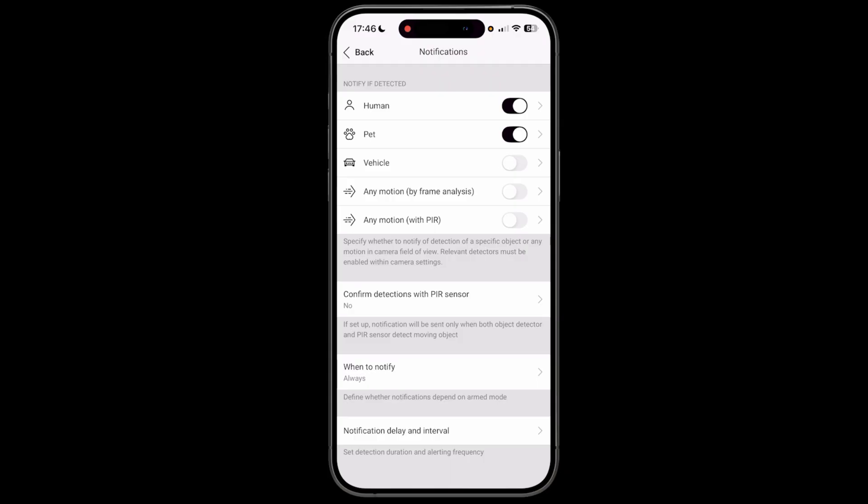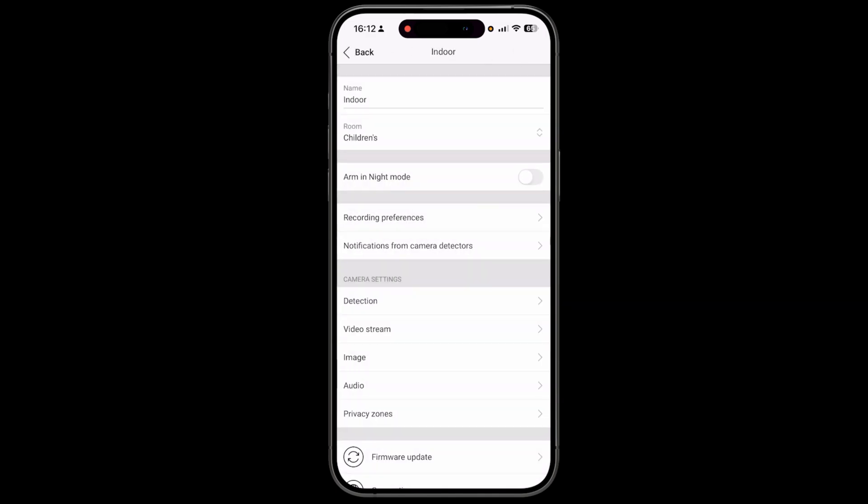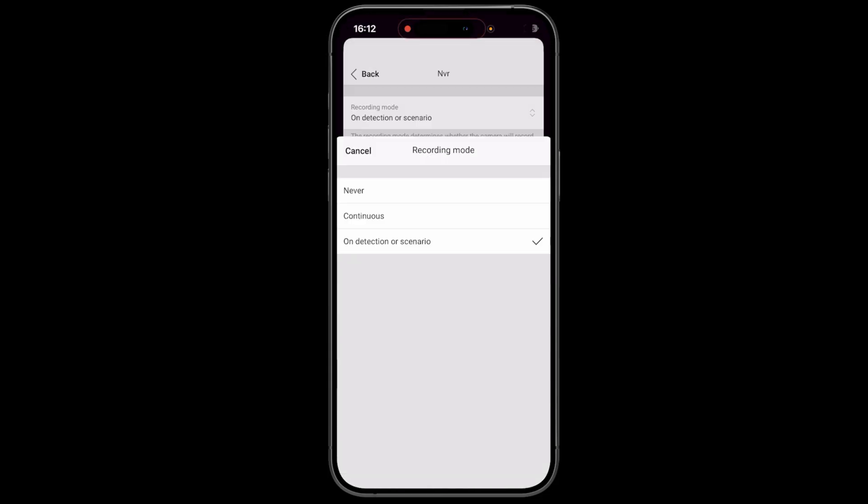Ajax offers flexible notification settings. Users can choose which object types they want to be informed about and decide when notifications are sent — always, or only when the system is armed. Always-on AI notifications can be really convenient: no chance a dog runs off without being noticed, or someone uses your pool without permission. But limiting notifications to the essentials is also an option. AI recognition in Ajax cameras also enables selective recording — cameras can be set to record only significant events by AI recognition, reducing unnecessary footage and enabling users to choose a smarter Ajax cloud storage subscription plan. Onboard AI is about smart monitoring — a catch-it-all feature that eliminates overload both for users and the system itself.